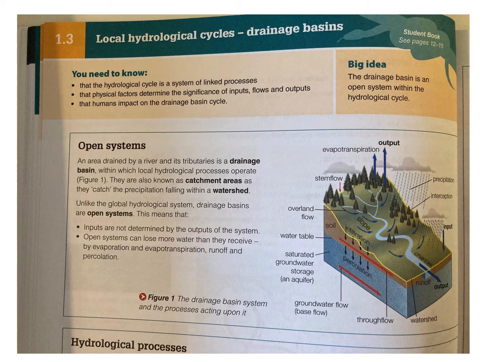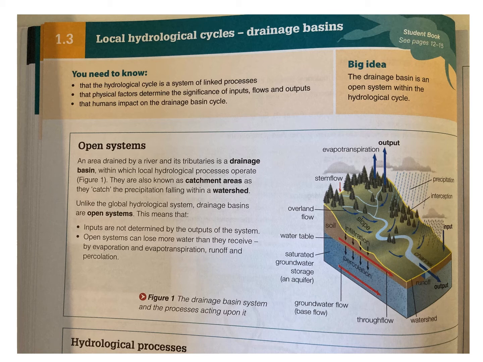Basically, the boundary of the drainage basin, so in this diagram, it's the yellow line, is called the watershed. And what that means is if it rains, any rain that falls within that boundary will eventually be trying to make its way to the river. So some of that water will get intercepted by trees. Some of it will evaporate back into the atmosphere as an output. Some of it will soak into the soil. It will infiltrate, and then it will flow through the soil to the river or into the sea.